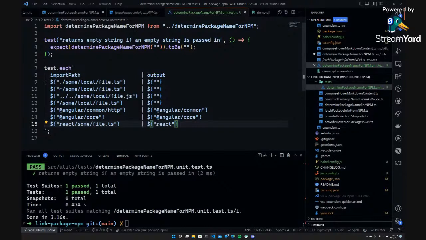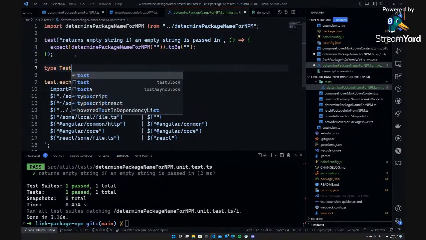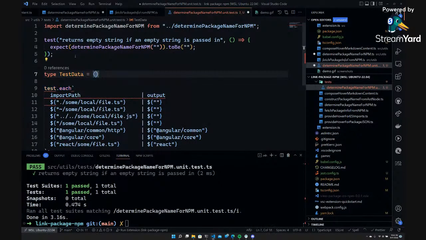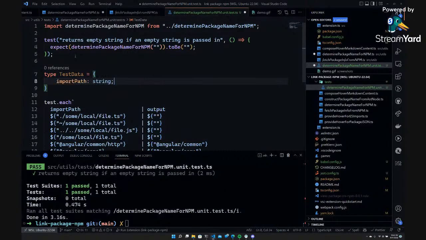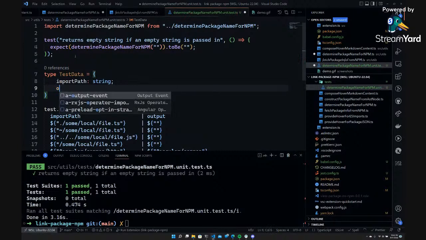So what we have created here is a table whereby these are going to be the names of the fields, and these are going to be our test cases. One thing we can say is type test data shall be equal to import path and then output.